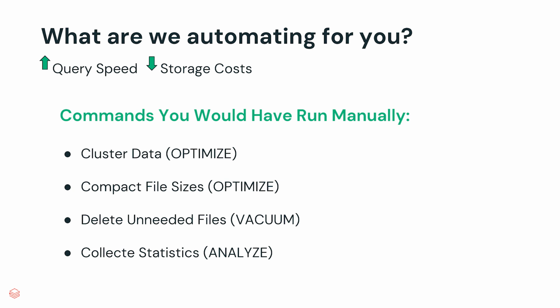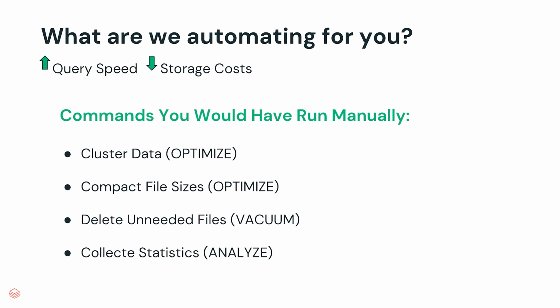And then thirdly, we've got the deleting unneeded files with the vacuum command. This is a very important command that helps you save on storage costs. And you might run this with UC external tables, or like some of our customers, unfortunately, they forget to run this. And so they're leaving a lot of money on the table, unfortunately. But with UC managed tables, this is run automatically for you, so you can make sure that you're saving that money.